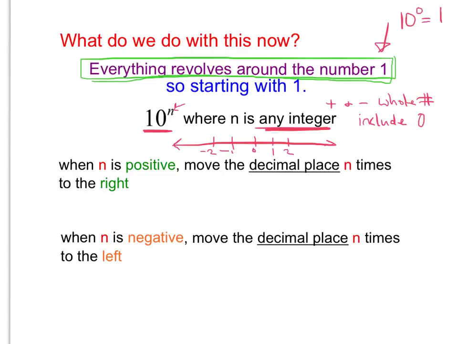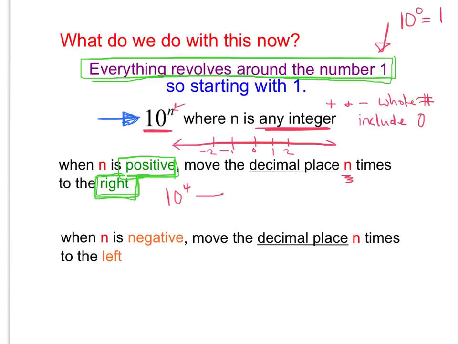And so we continue, and we can look at this problem here, and we can look at 10 to the n. So 10 to the power of n, where n, again, is any integer. So when n is positive, we can say in general that we can move the decimal place some n amount of times, whatever that is, to the right. So when n is positive, we're moving the decimal place to the right. So what does that look like? Well, let's look at an example. If I gave you 10 to the power of 4, what does that look like?